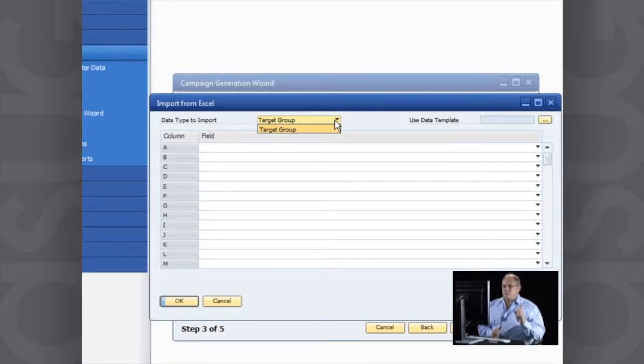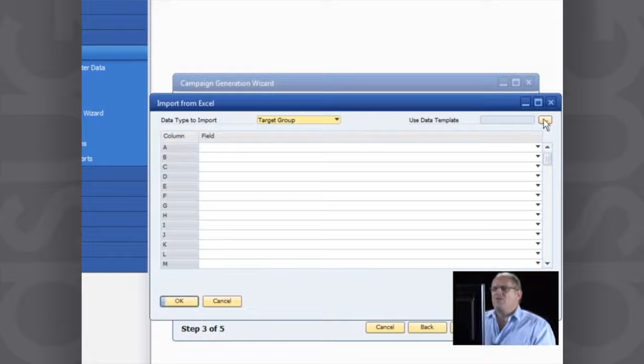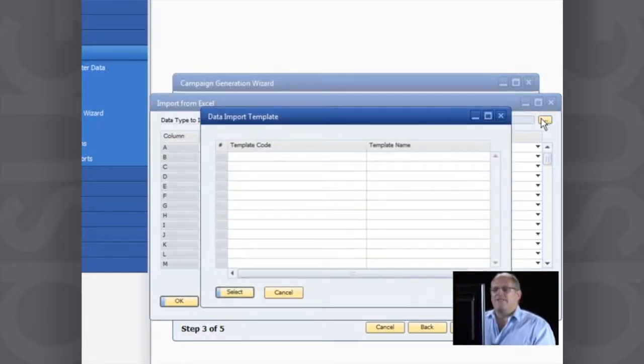The terms might be you can only use it once, and occasionally list brokers will seed their lists with test records so that they can make sure that you're not violating those usage terms. So again, Business One's going to help you make sure that you are compliant with all of the rules required of utilizing that list.